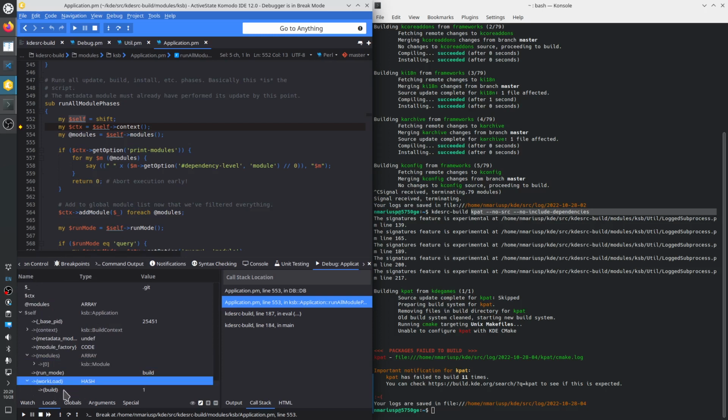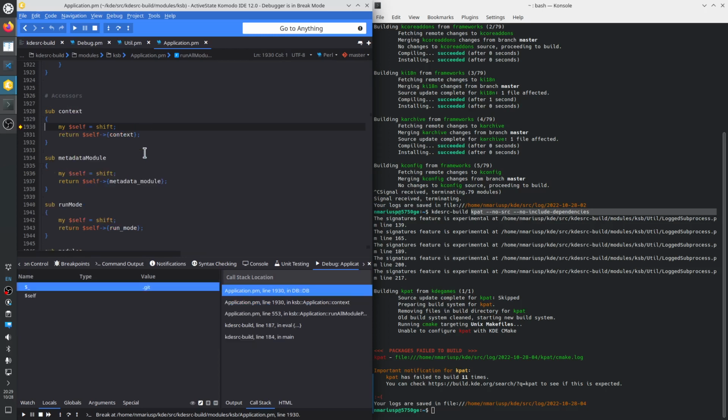Workload, which is a hash. Okay. And then the first thing that it does, because the context object is so important, it accesses it. So it goes self, get me the context. So let's go F11 to see what there is.